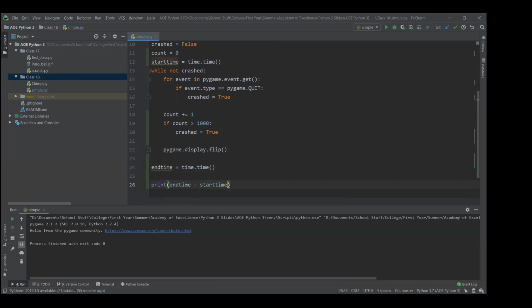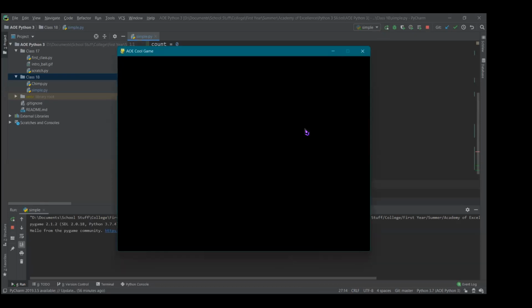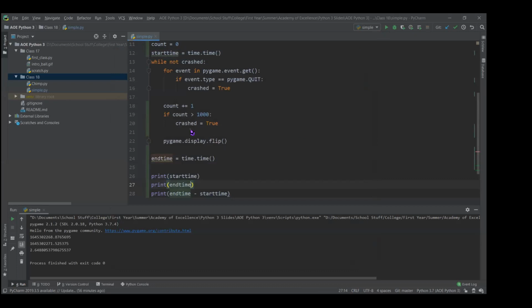And that will just get me the difference, so how long the stuff in the middle took. And just because I think maybe it's a little bit interesting, I'm also going to print the start time and the end time separately, so you can see what individually they look like. So if we run the program now, again, we wait about 3 seconds and it will stop. And you can see the output here.